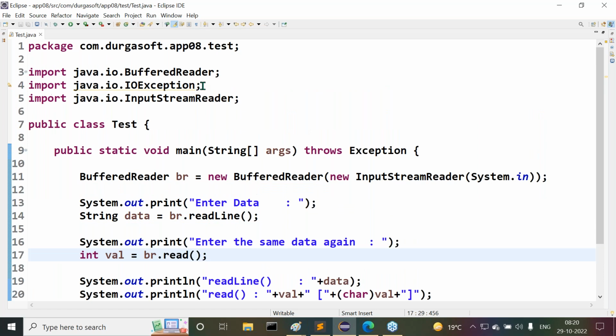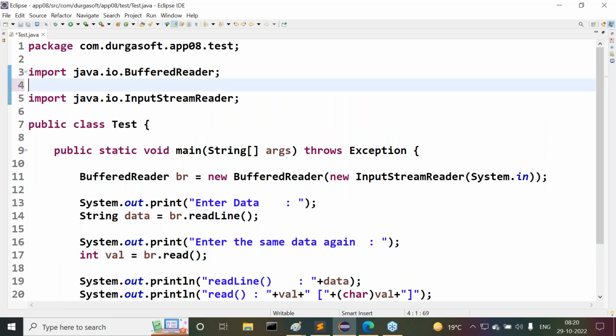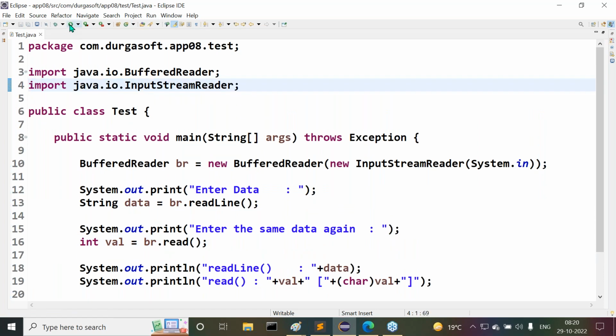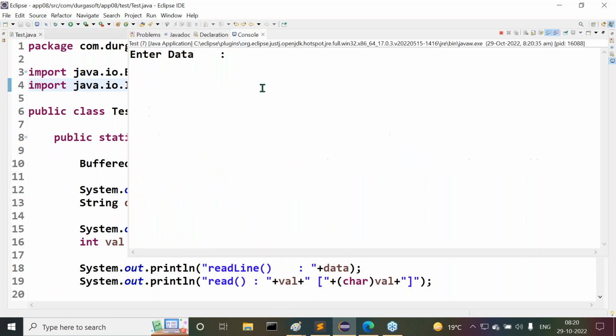Now we are going to execute our program here. Try to observe this clearly. The run button is available. Let's execute this. What is the program asking now? Enter a data. I want to enter the data Durga software solutions. A total line of data I entered. Now if I click on enter, which method will read this data? The readLine method will read the total line of data. Yes, definitely, it will take that. Internally, the data variable has the Durga software solutions data.